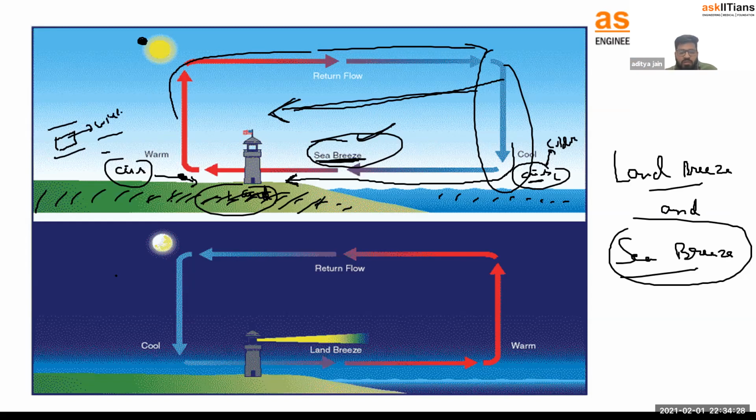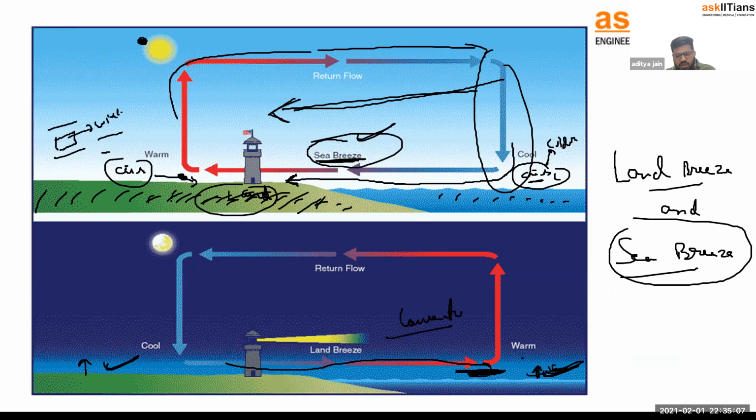Now another phenomenon is known as land breeze. So what happens at night? Water takes more time to get cold. Land cools more easily. Land has a property that it gets easily warm as well as easily cool. So during the night, land is cool and the water is hot. So what will happen? The hotter air which is now present over water will go towards the portion of colder air, and the colder air from land will move towards the water to get heated due to the process which is known as convection. So at night, the process is reversed.